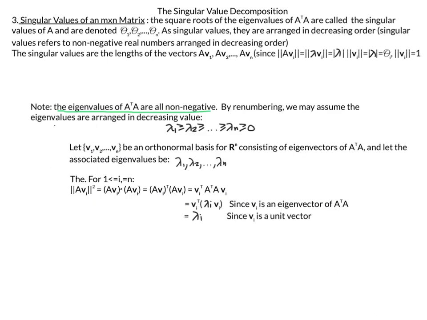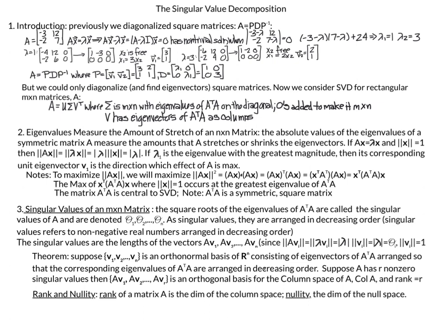Technically, we need to show that these square roots of eigenvalues are non-negative in order to call them singular values. And so here's the proof. I don't really want to go over it except to say that I showed that the lambda is equal to some quantity squared. And since it's a quantity squared, it must be non-negative. So now that we know what the singular values are, we're getting really close to singular value decomposition.